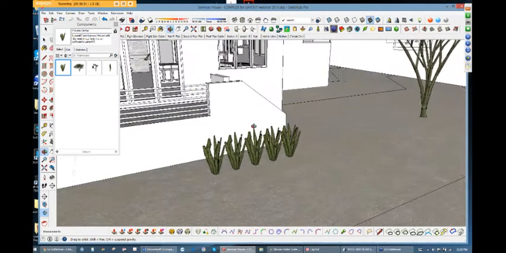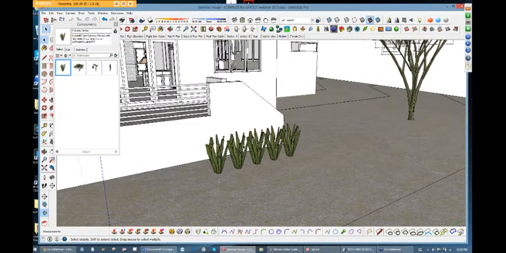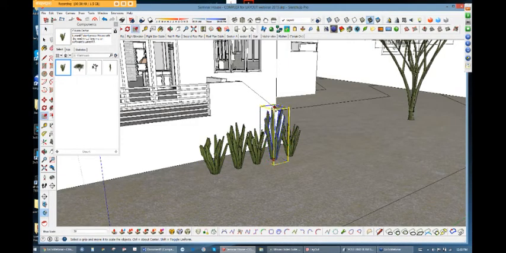And usually what I will do with these, it doesn't look that good when they're all the same size. So use the scale tool and kind of change the arrangement of things here. Make them taller, shorter, fatter, whatever works for you, whatever you want it to look like. And maybe don't put these all in a line. So I'll just shuffle them around a little bit.